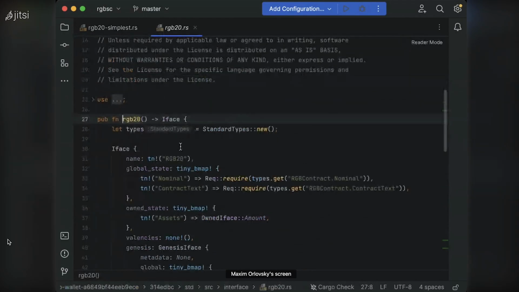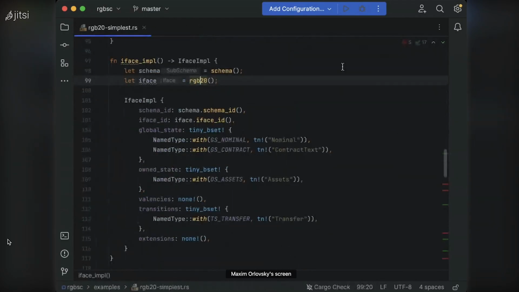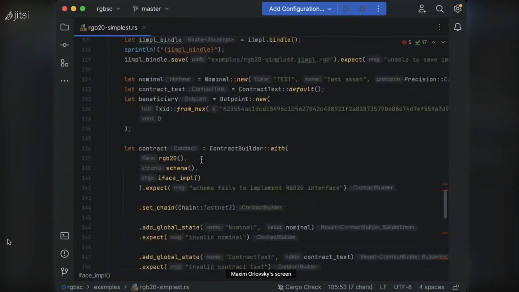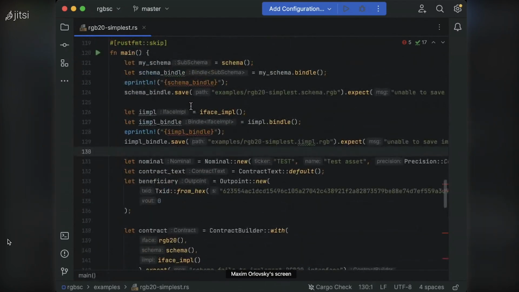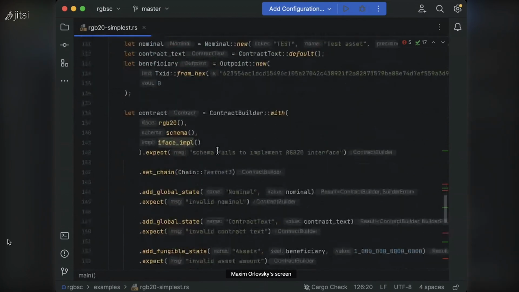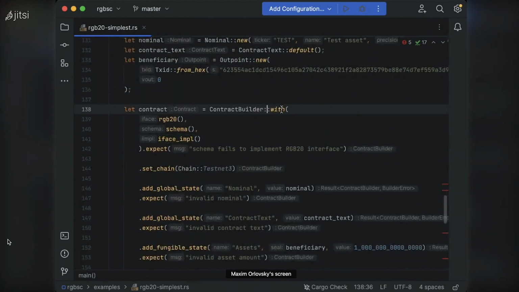And we create bindings between these type IDs we created for the schema and the names which are coming with the interface. And then the compiler takes care of the rest of the story. So we write the schema, we create this interface, and when we create the interface implementation and import it into the contract builder, it compiles them all together and verifies them against each other. But we will get to that a bit later.